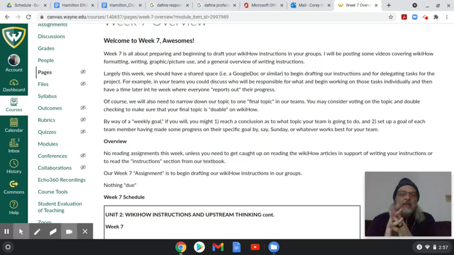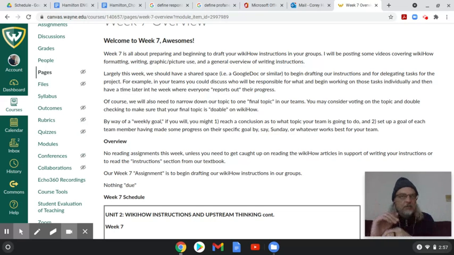And then maybe by way of a weekly goal, this comes down to setting maybe two goals for your teams. Narrow down or vote or whatever you want to do, have your final topic set this week. And then have each team member start working on it. Who's going to start working on the order of the steps, and have a general idea how you want them to go.